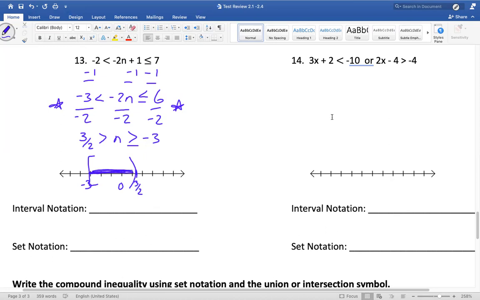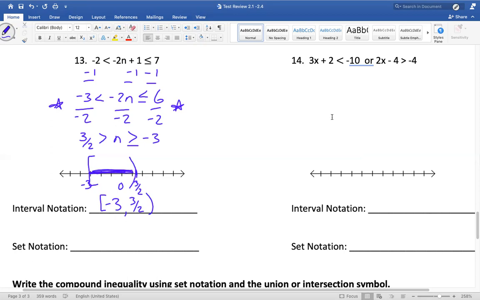Now, the interval notation. Okay. Now, if you guys remember the interval notation, okay, it's in our notes. It's in 2-4. That's just like taking those brackets and dropping it down. So it was -3, 3/2 per bracket. Set notation, okay, this is a little bit trickier, okay?